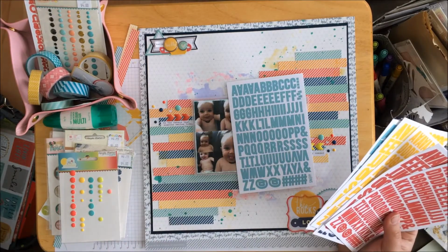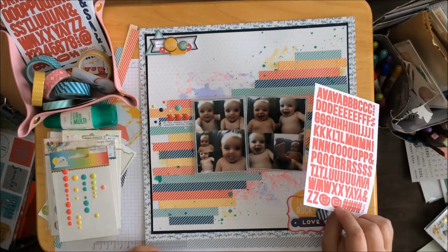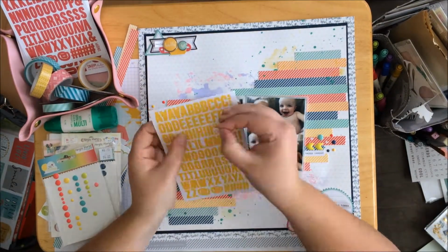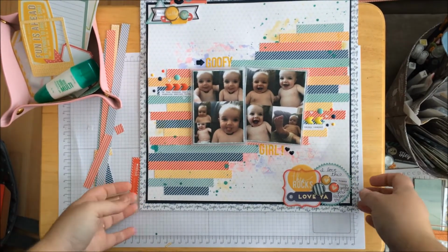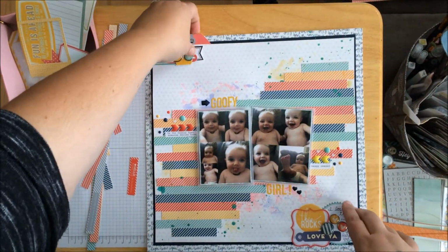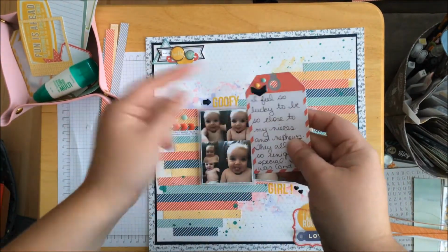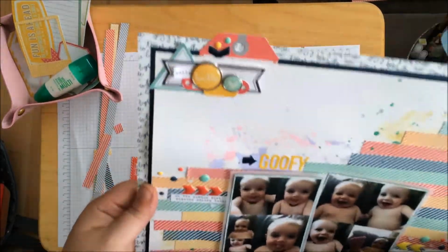Now I just have to decide what color I want for my title, and I decide on the yellow. So I'll put them down, and then here I am, I'm all done. So I made a tag with some more journaling, just some extra journaling that I hid, and I'll find some twine to go on that too. And here's just a close-up of the finished product.